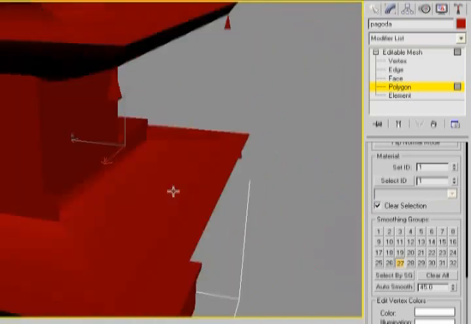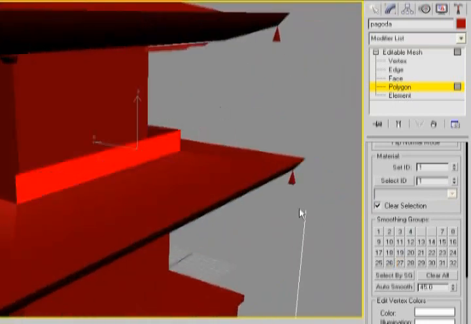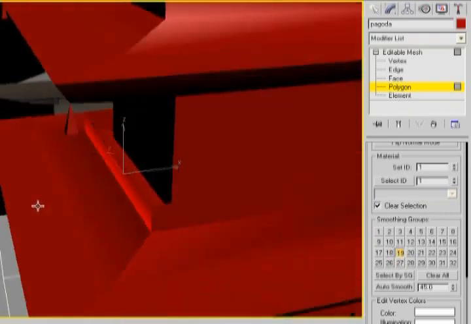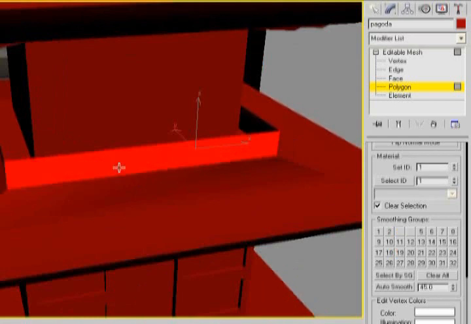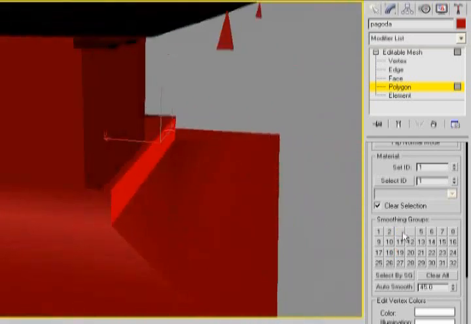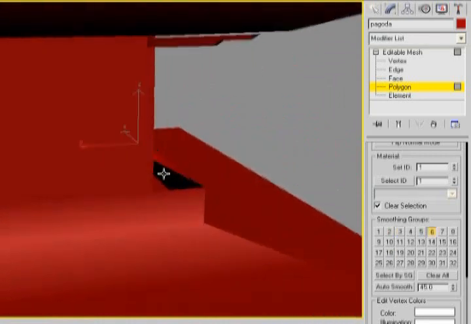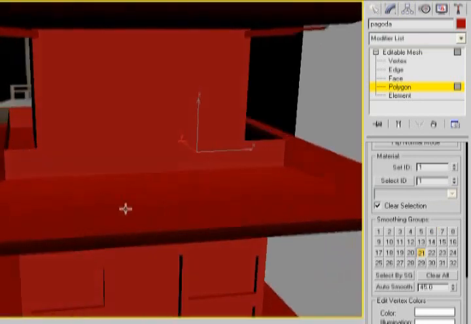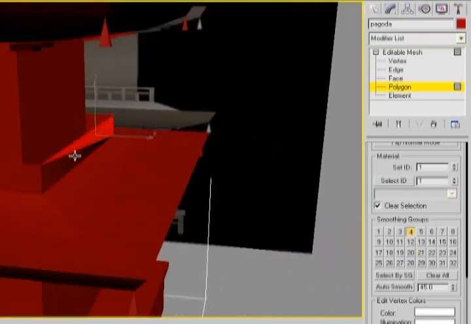So I'm going to select these guys. I want the light to blend smoothly over their surface, but not with some other polys. So I'll set them to their own smoothing group. I want to release the old smoothing groups that are assigned to them. You can always tell if there's a bad assignment in smoothing groups because you'll see a real harsh line sometimes when you shouldn't. That's usually a smoothing group issue.